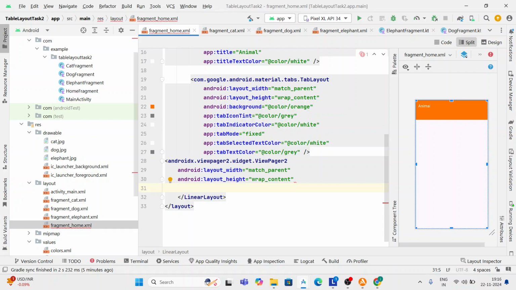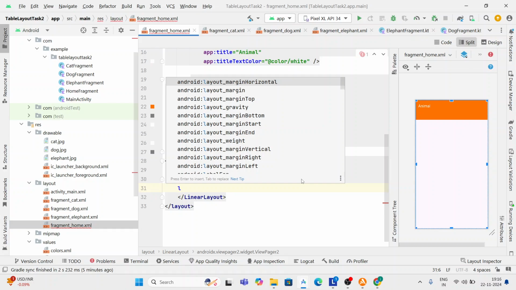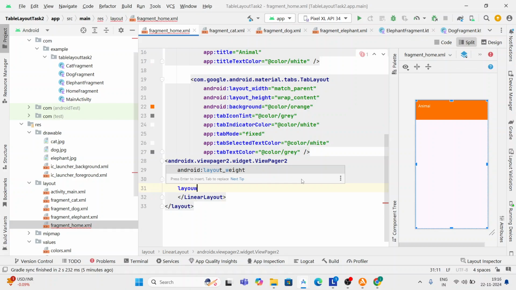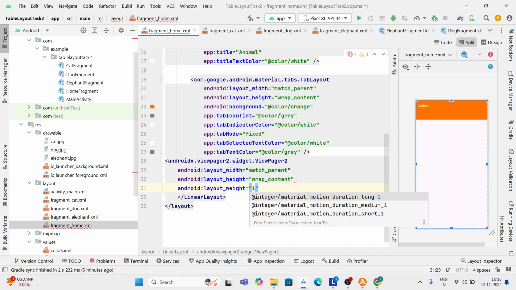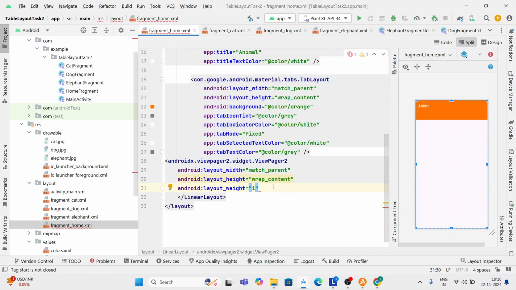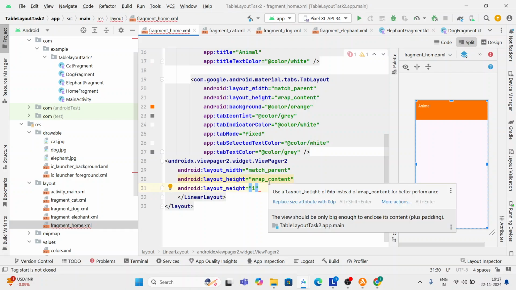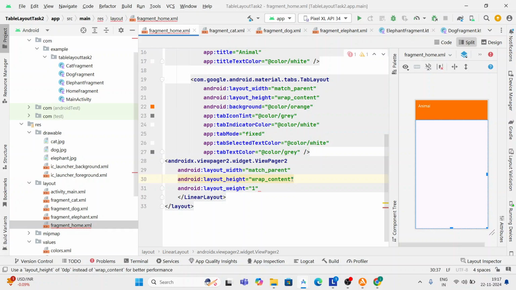Now the layout weight I'm passing as 1. Here I need to set the layout height to 0 dp, sorry. Let's set the layout height to 0 dp over here. Let's close this. So this is our view pager 2.